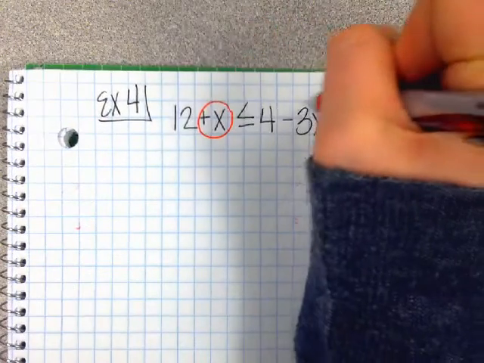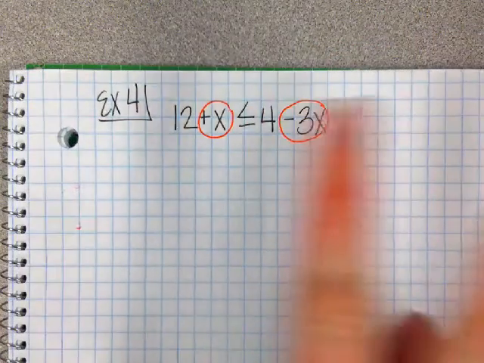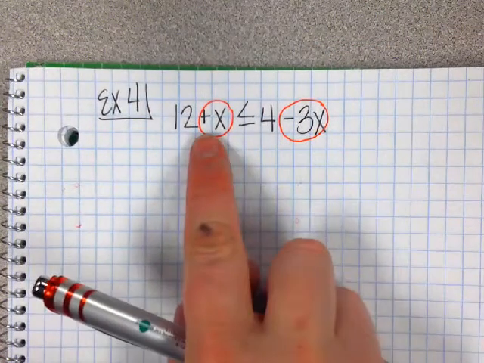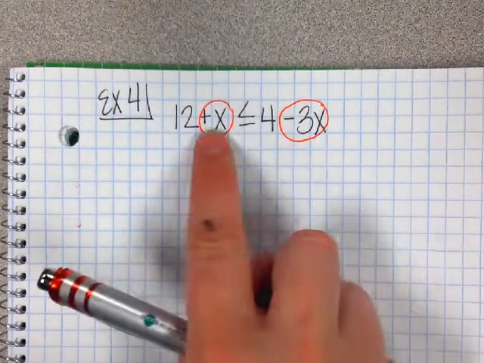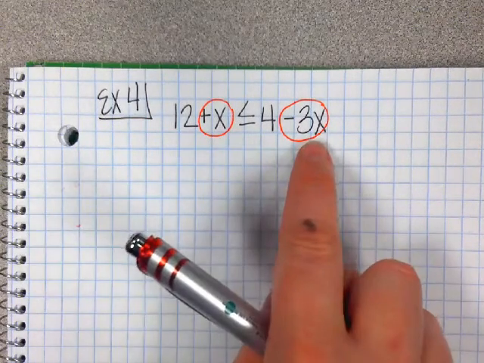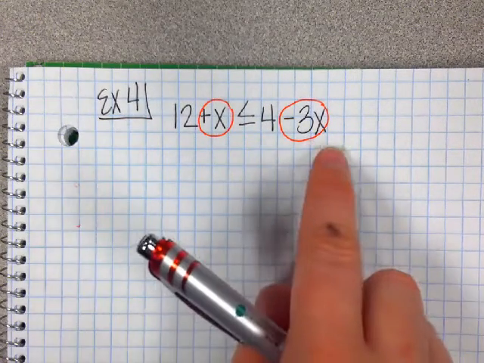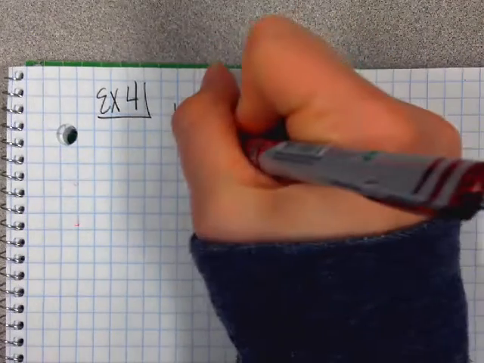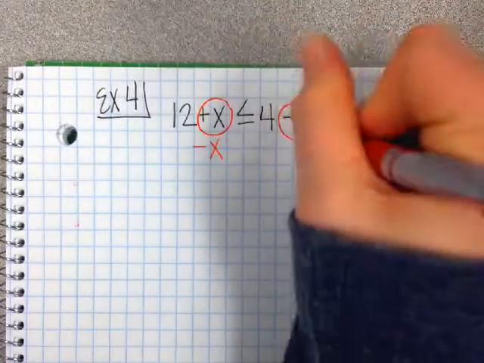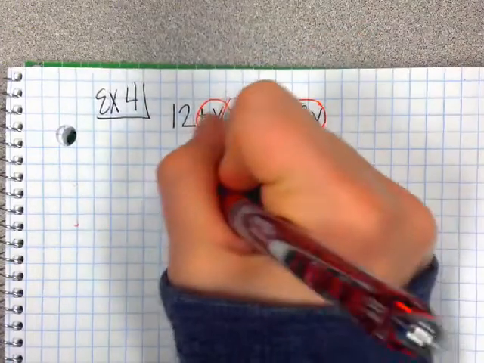So if you circle the variable, you notice there is a variable on both sides. So we need to do the opposite of one of them. You can either move this x or you can move the 3. I personally like to make them positive, but for the sake of that different rule, I'm going to show you this way first. So I'm going to go ahead and subtract the x and subtract the x.